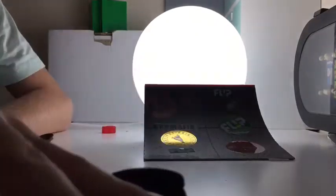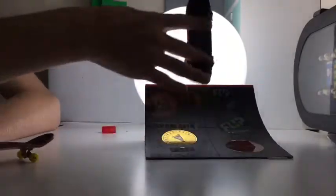So basically, I'm just trying to do some tricks here with the little finger grips. Basically, what they are is little things you put on your fingers. Well, you actually put them on the board. They have little hooks you clip on them. They're kind of like carpet trainers. Have you ever seen a skateboard carpet trainer? I like that.